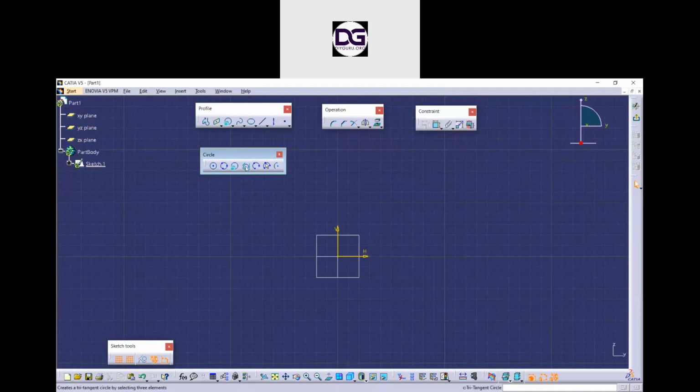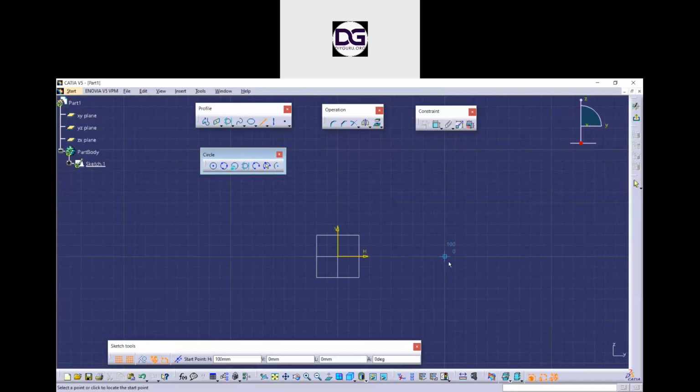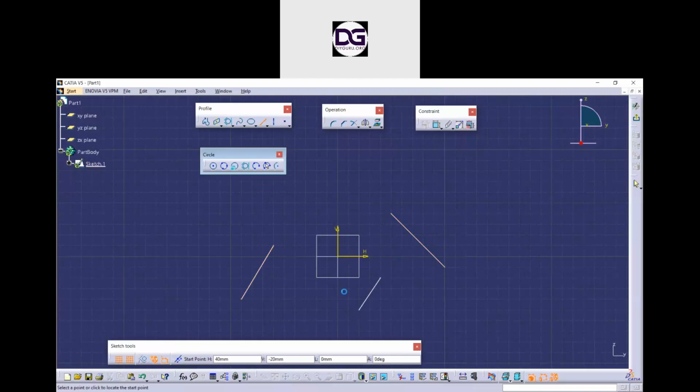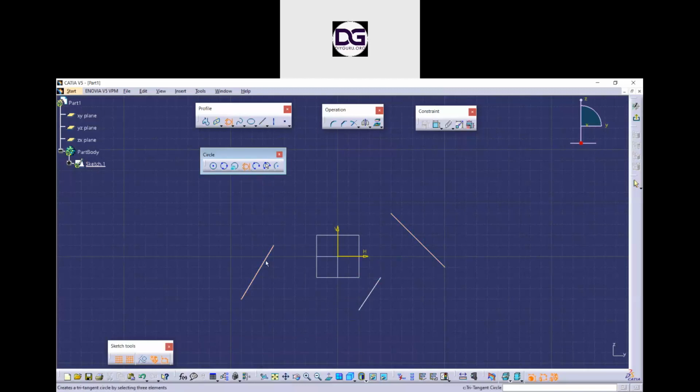So next is the circle using tangent lines. For this option, we need to have three random lines, so that the circle is tangent to them. So I will draw three random lines, and I will select this, this, and this.